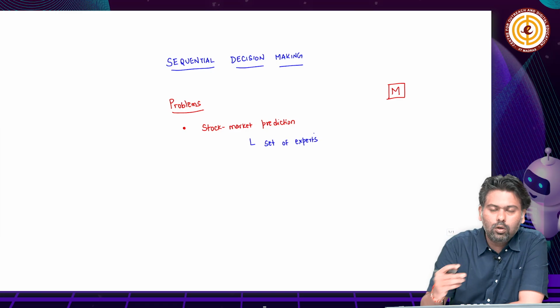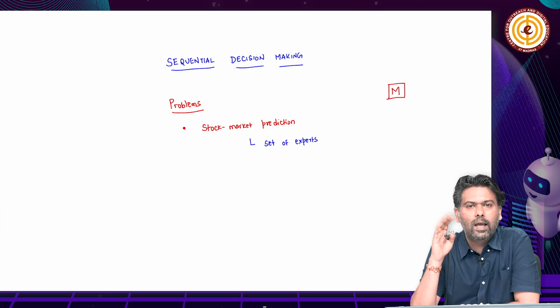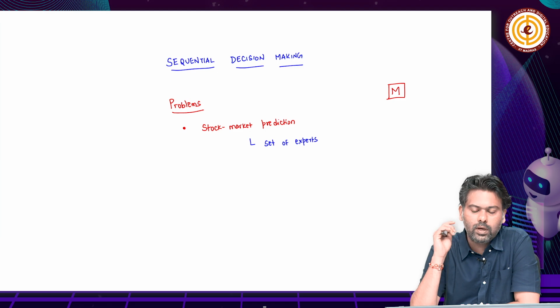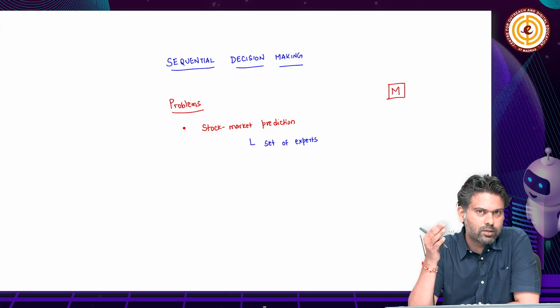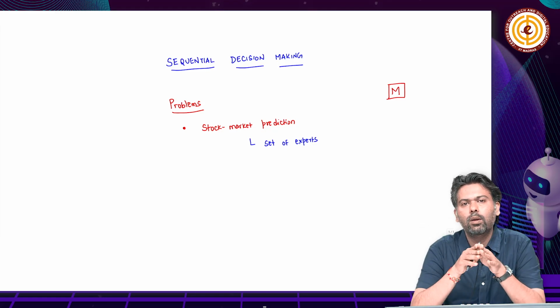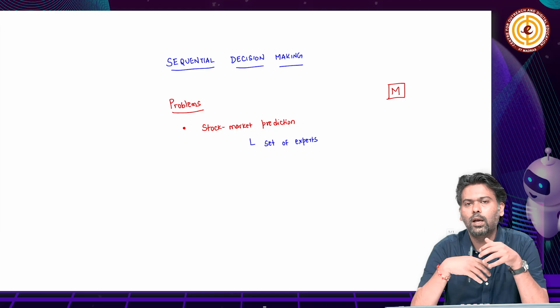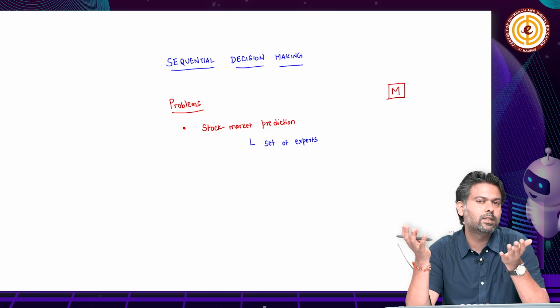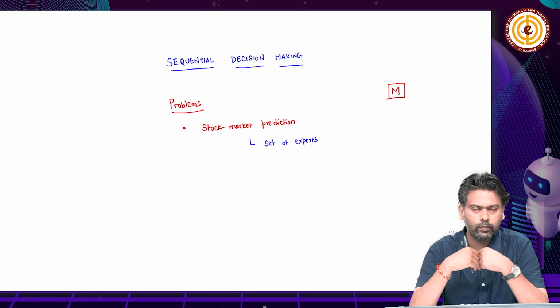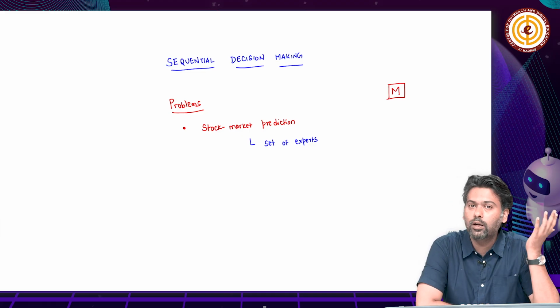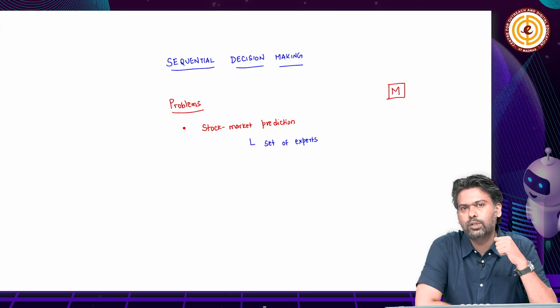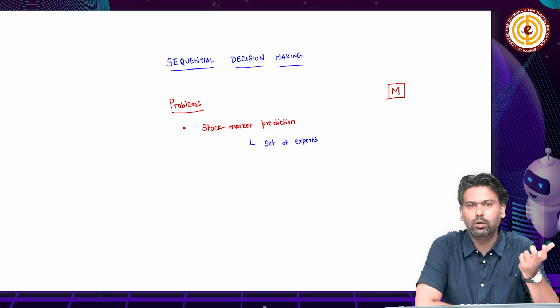Let's say these experts are some of your friends who have some knowledge about the stock market, right? So these experts are going to give you their advice, right? So what does that mean? Every day morning I get up at 9 a.m. I need to make a decision whether to invest or not. Before I make the decision, I ask my friends or the experts, hey experts, tell me, what do you think I should do? Now let's say you have 100 friends or 100 experts that you are asking this question to, and these experts are going to give you a yes or no answer, each of them, right? So they are going to tell you whether it's a good idea to invest or not invest.